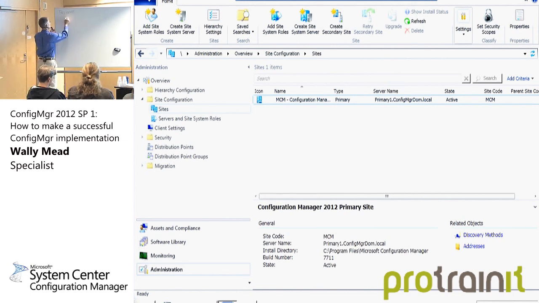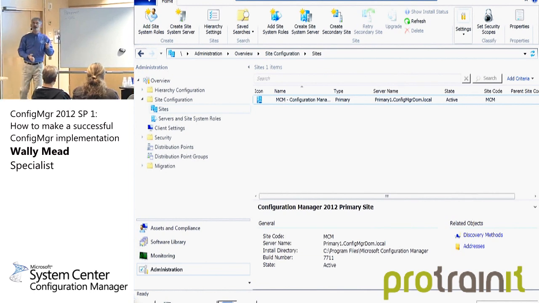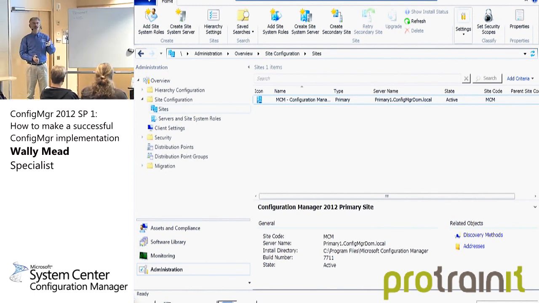So, operating system. For those of you that are ConfigMgr 2007 to ConfigMgr 2012, the OS stuff is pretty much the same. But realistically, you want to be Windows Server 2008, Windows Server 2012. Somebody asked me during the break if we require Windows Server 2012 at all, and we do not.